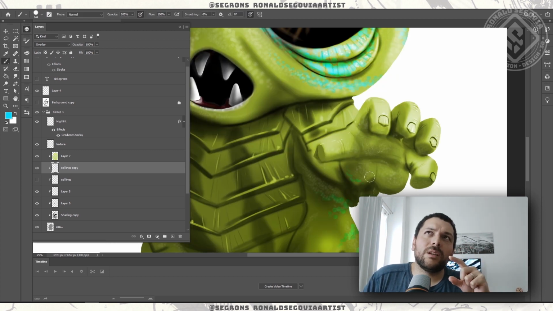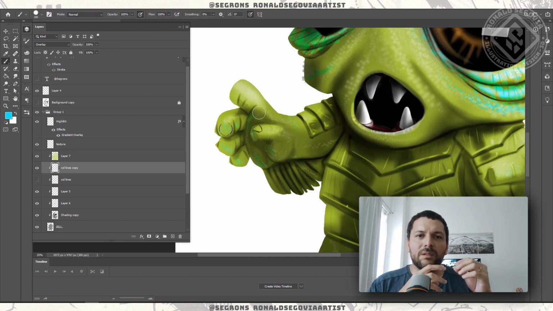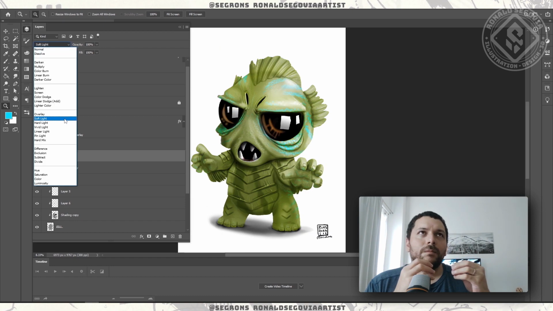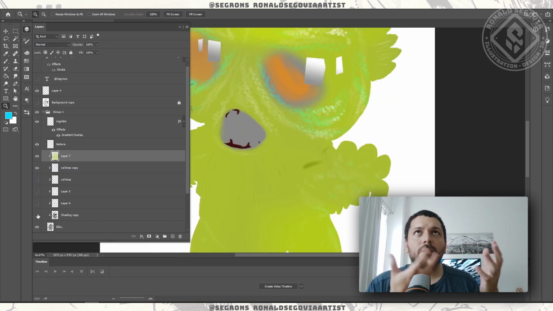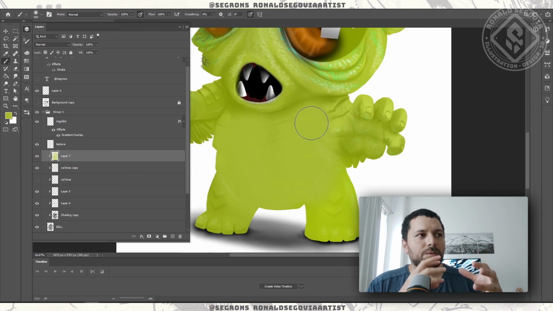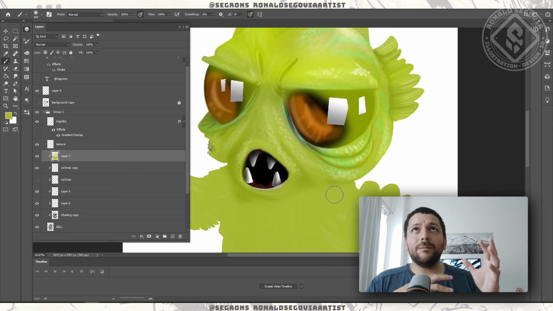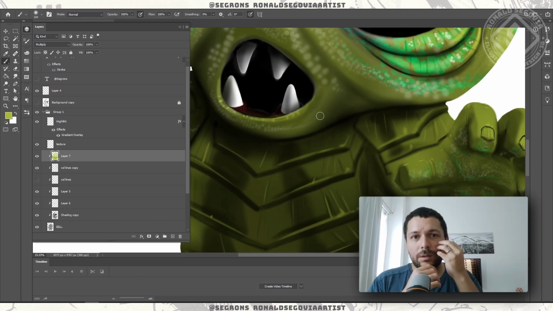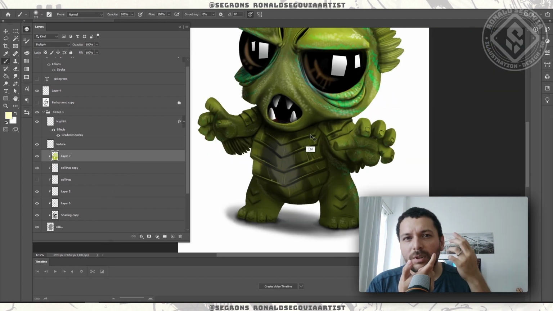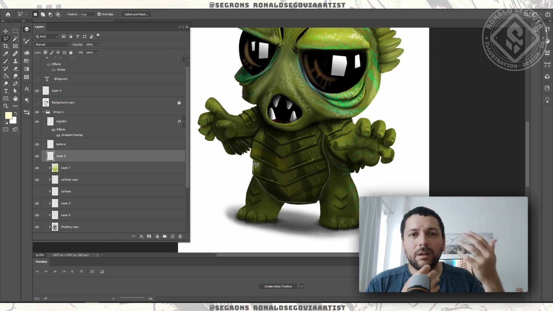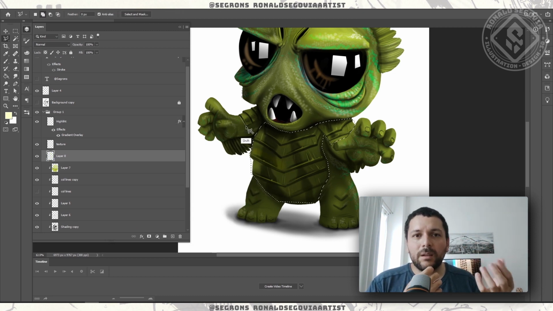I also wanted to add accents, different combinations of color that would make the character pop. If you saw my other video, I talk about when you're working in 3D, you get used to the fact that with any creature, depending on whether the skin is close to a bone, for example, it would change the color of the skin.